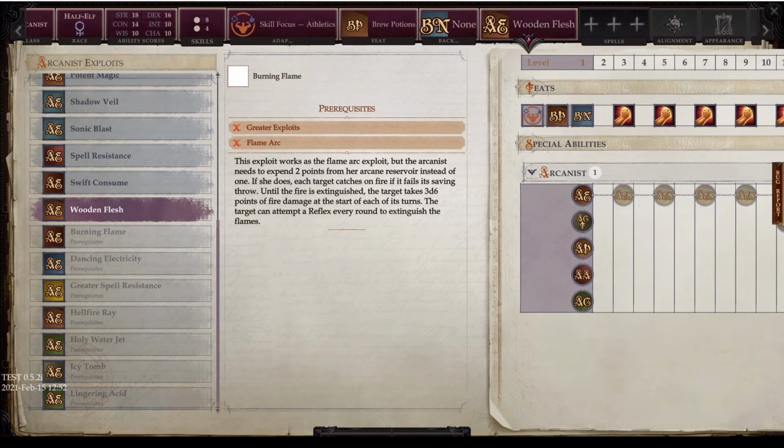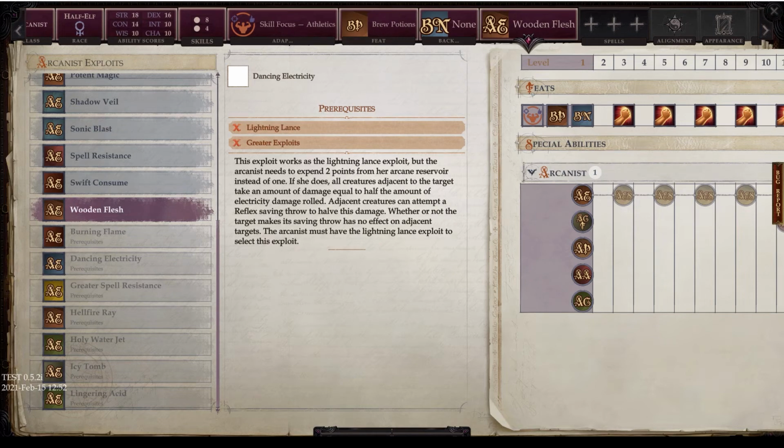Exploit works as the Flame Arc exploit that we looked at earlier, but the Arcanist needs to expend 2 points from her Arcane Reservoir instead of 1. If she does, her target catches on fire if it fails its saving throw. Until the fire is extinguished, the target takes 3d6 points of fire damage at the start of each turn. Target can attempt a Reflex save every round to extinguish the flames. So if they have a bad Reflex modifier, this can hurt a lot for a long time.